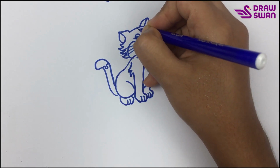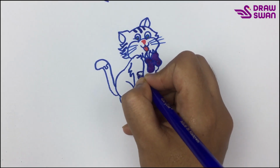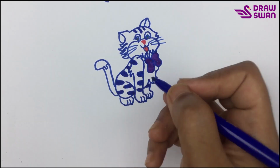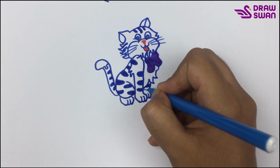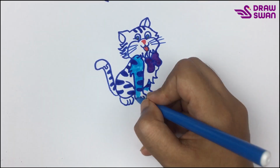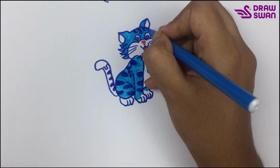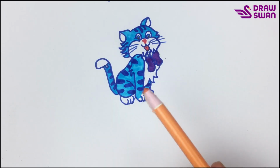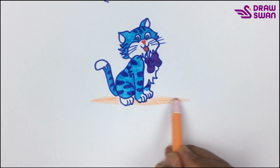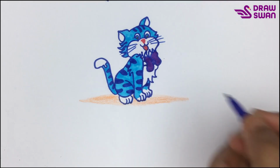Now I'm using my blue pen. For the rest of its body, I'm using cyan pen. Now I'm using a little bit of orange colored pencil. I need to complete its bow collar.